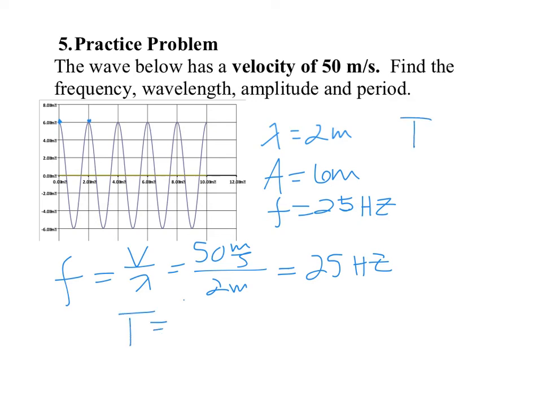We know that period equals 1 over the frequency, so this equals 1 over 25 hertz, which equals 0.04 seconds. So T equals 0.04 seconds. So just practice looking at a graph, knowing how to read the graph. Again, this was just meters versus meters, so it just mapped out what path the wave was taking. Let's do one more. If you feel good with this, stop now. Again, this is just going to be a quick one.